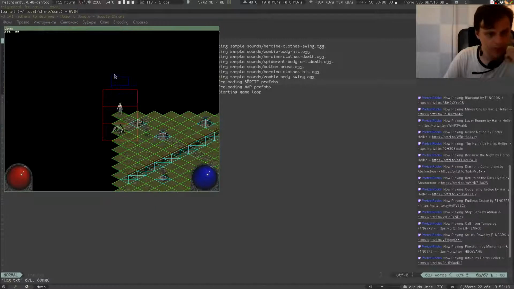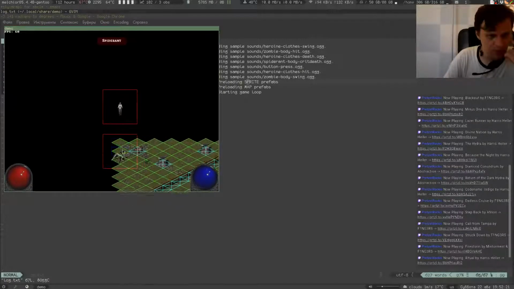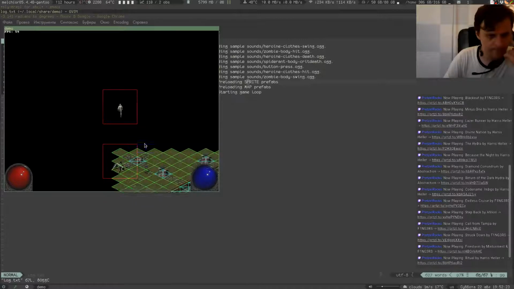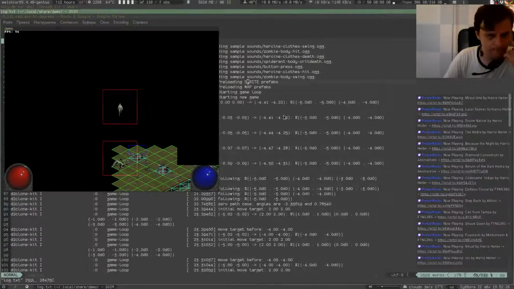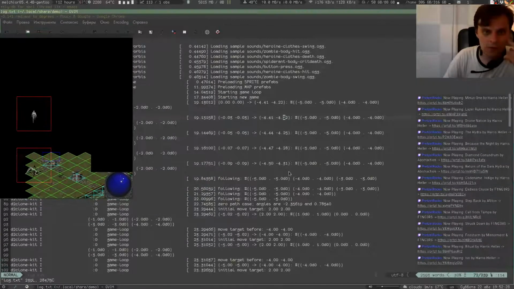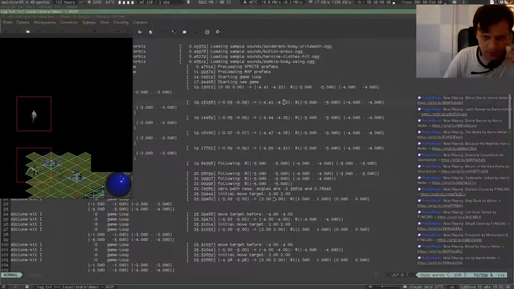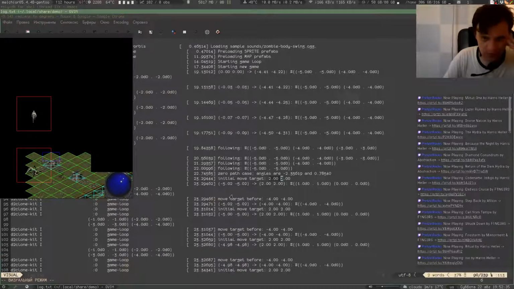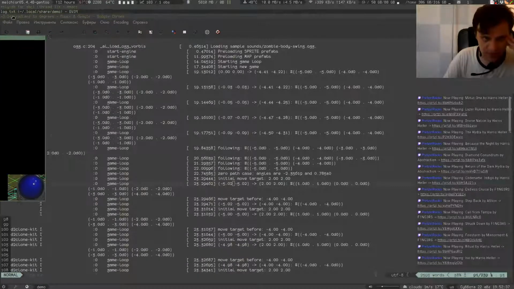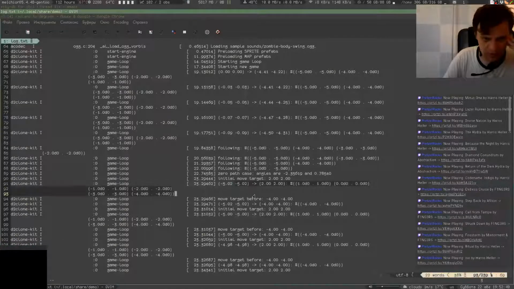Right, so let's do that. So now, initial move target was 2 and 2, which is totally right and totally correct. But then somehow we get this. Target before. -4, and then initial move target was setting it right, but then we got move target before.